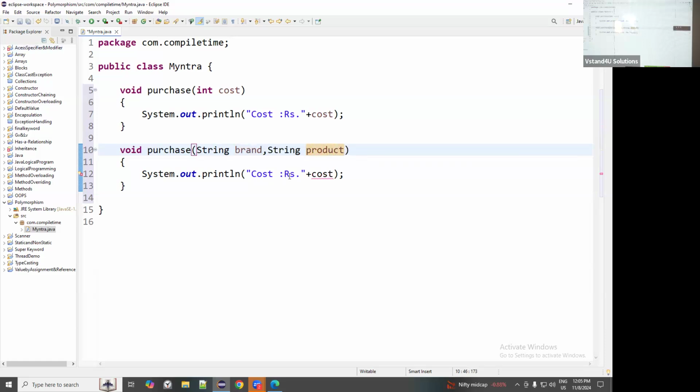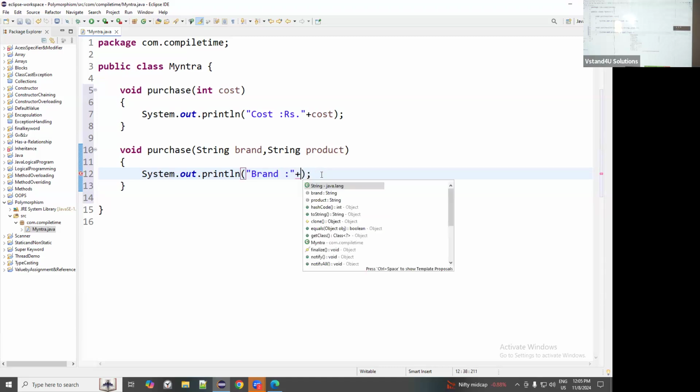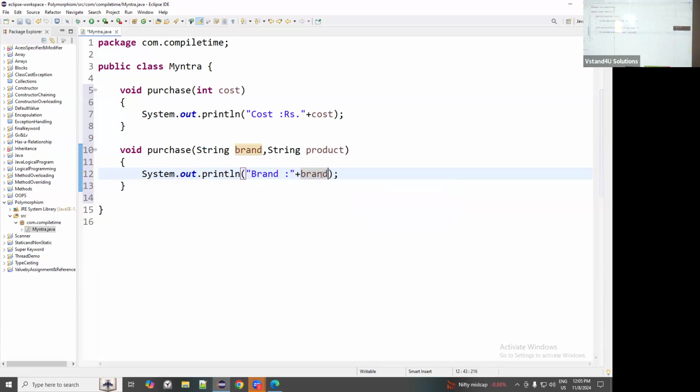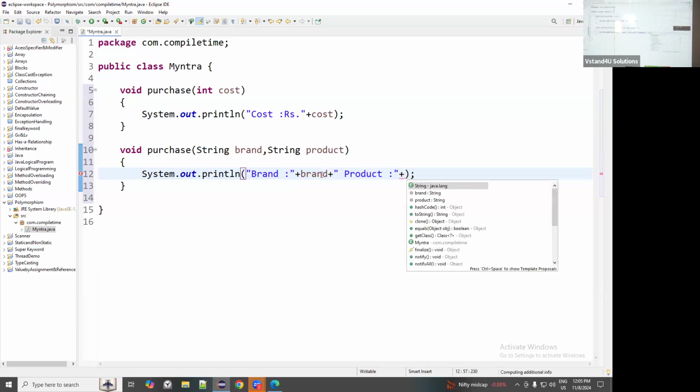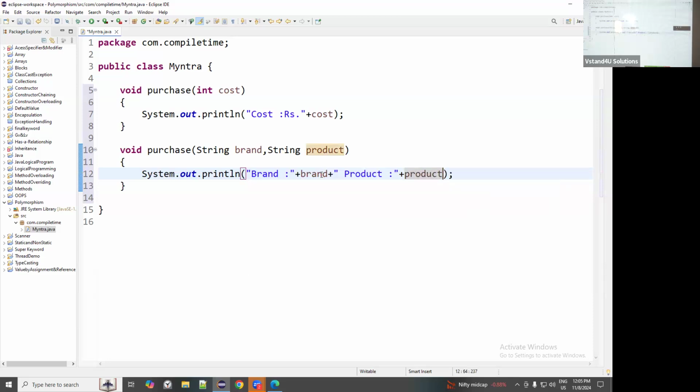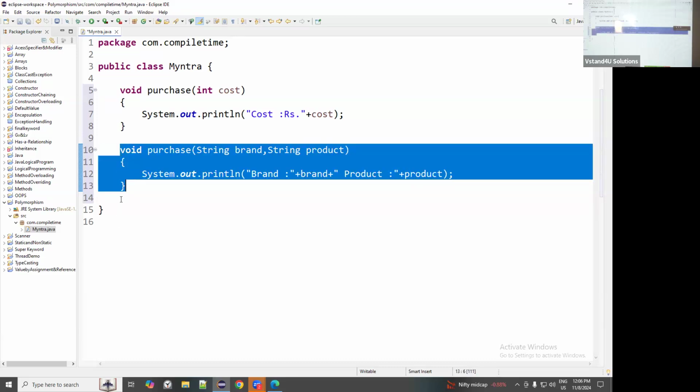Here also I need to print. Now it's showing an error.